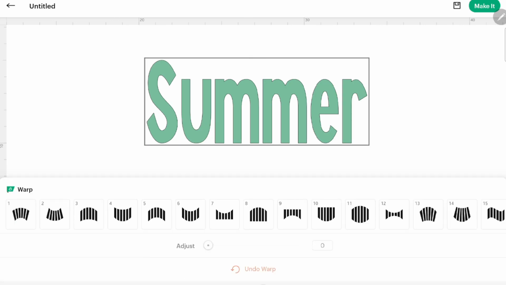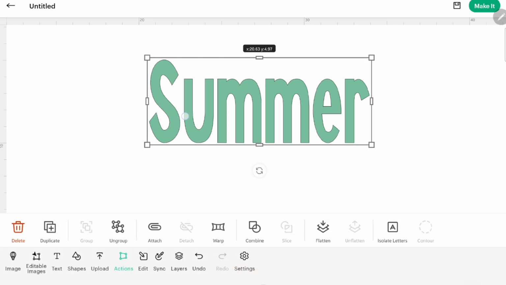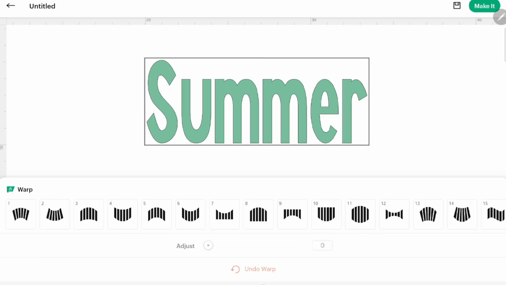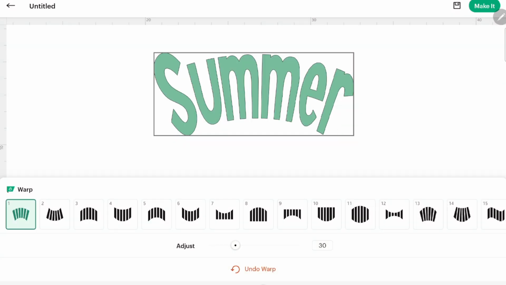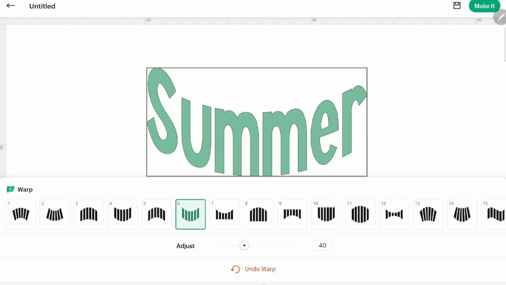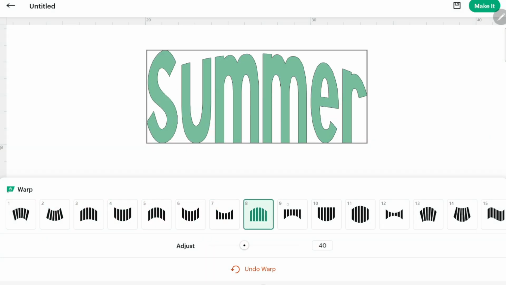We're going to take this word summer and we're going to use wrap. So there's several different types of wraps for you to choose from.